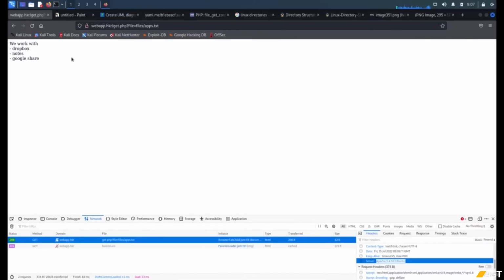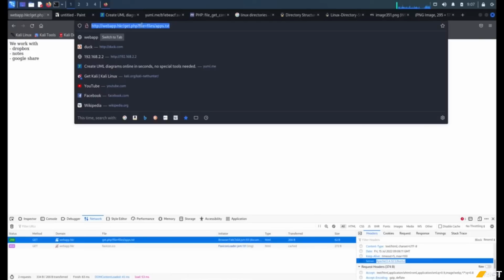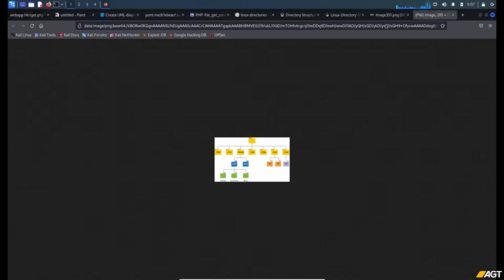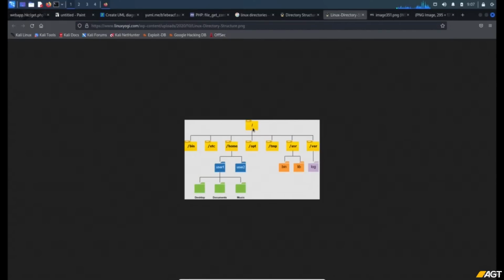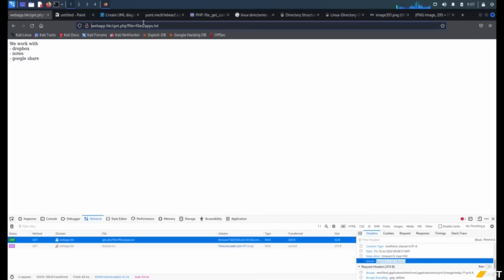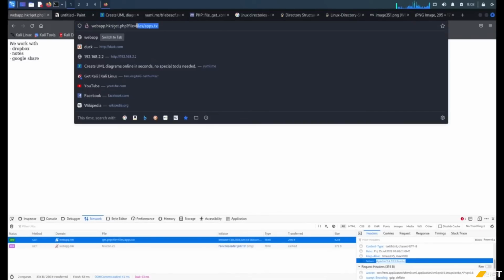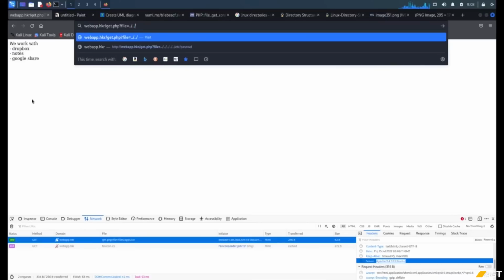In this case we have a website here, and what we can try to do is to move up to the slash directory. We try to move up using ../ and we do that many times to go up to the slash directory. So we remove this and type ../ that moves up to the directory.